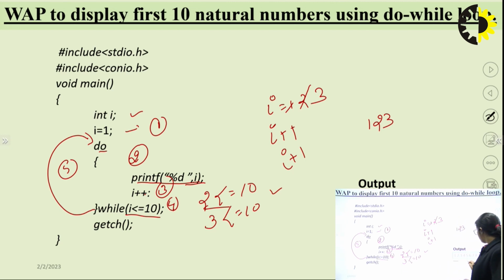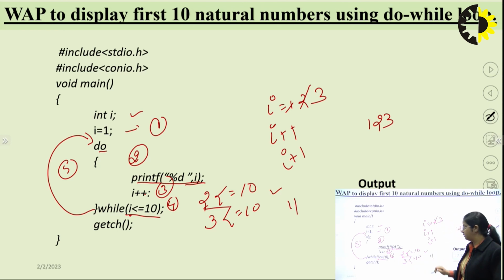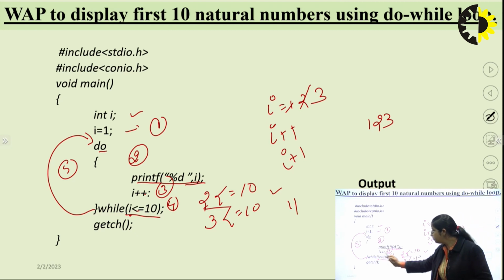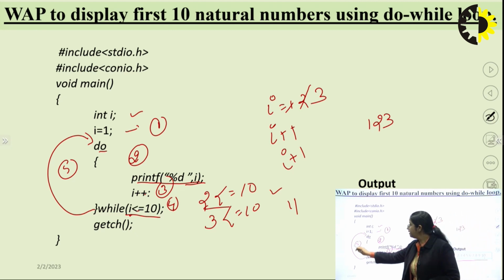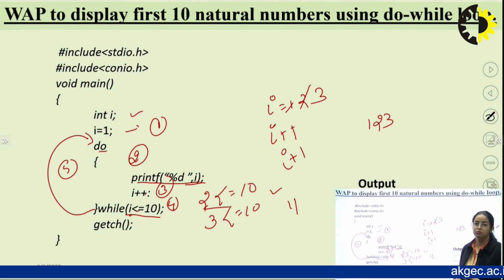Similarly, it will print all the values until, after 10, the I value becomes 11. Then it will stop. So this is the concept of the do while loop. I hope it is clear to all.